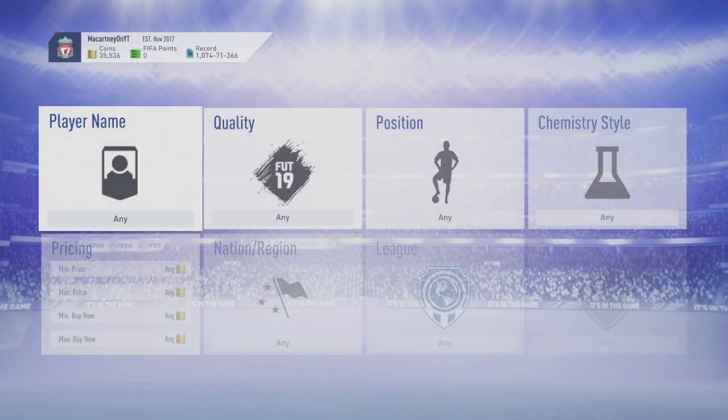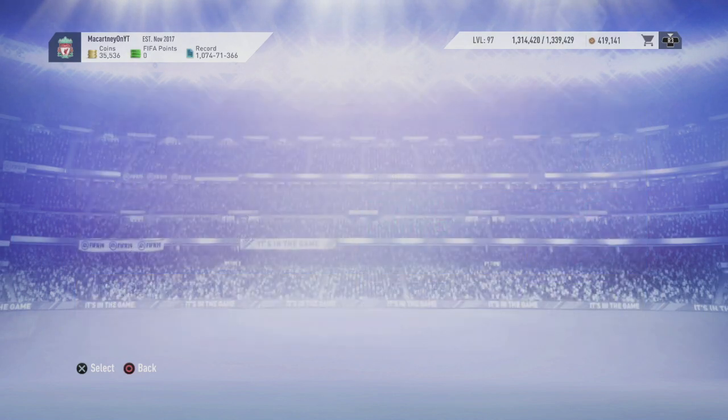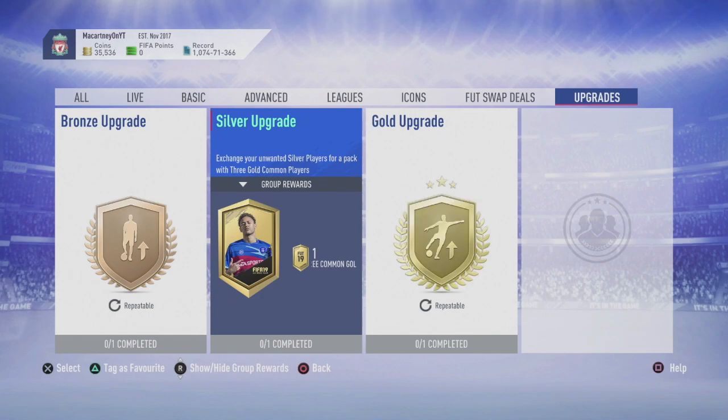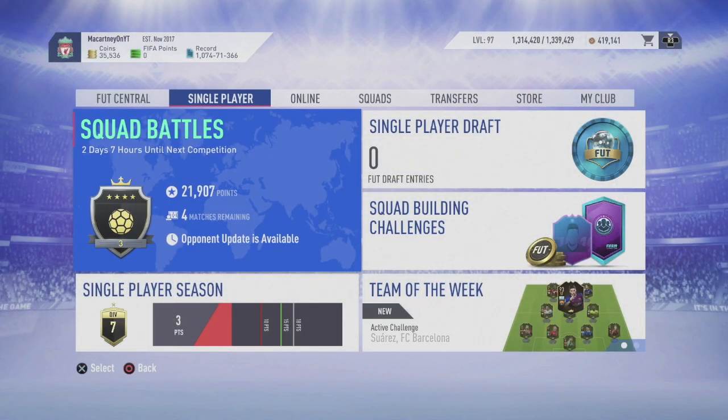So I'm pretty sure if you do put these into the gold upgrade SBCs, the silver players, if you do have any silver players in your club, if you put them into these SBCs and you get three common gold players packs, a lot of these players are non-rare on the game, so that means you are able to go ahead and pack them.